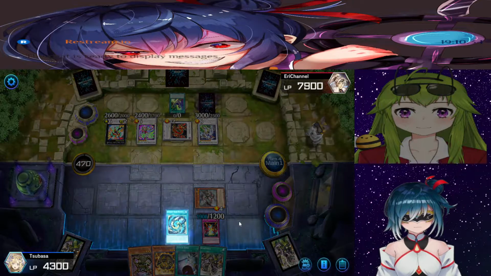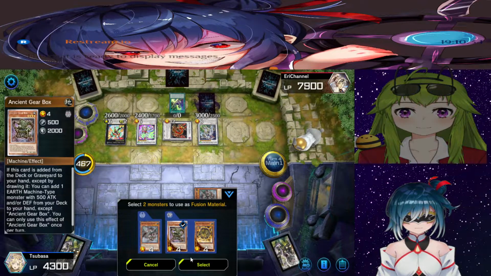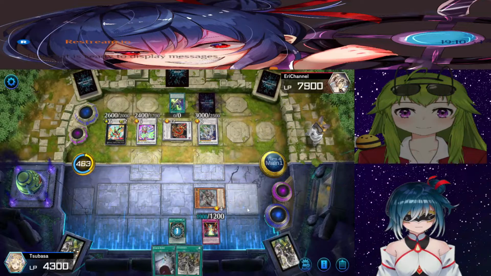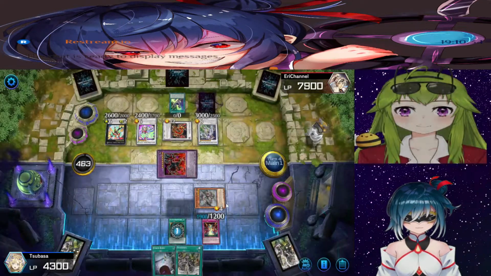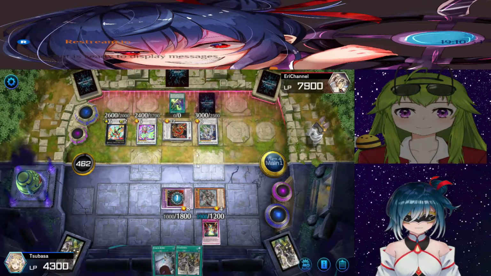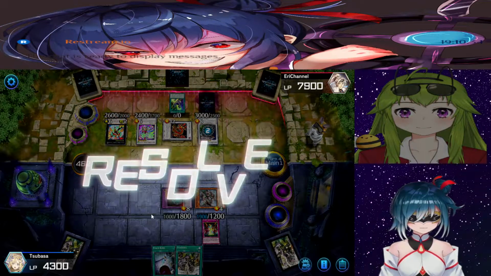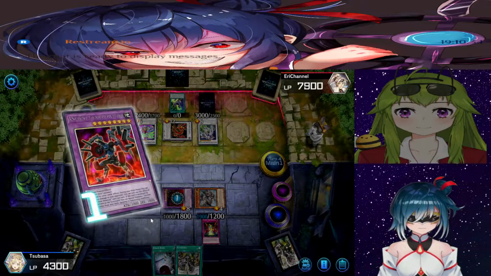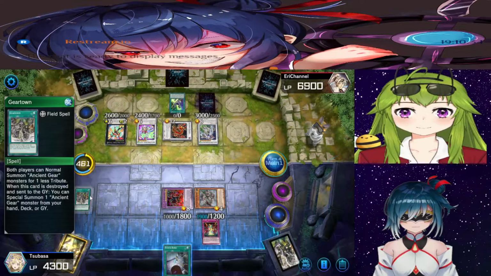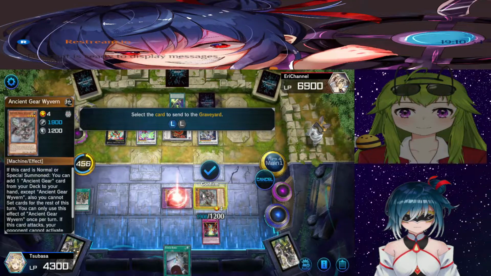And I use Ancient Gear Fusion. This should be interesting. Then I use my two Ancient Gears from my hand. The Fusion Ancient Gear Howitzer. A howitzer? Accurate Specs. I negate it. Perfect. Oh wait, I can't negate it. Huh. Activate Ancient Gear Town, and I summon Ancient Gear Ballista.